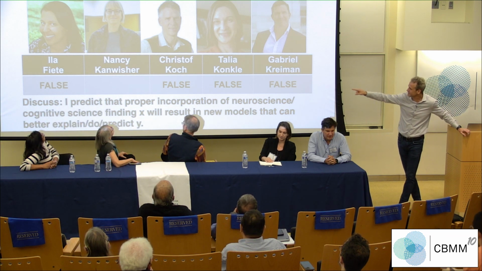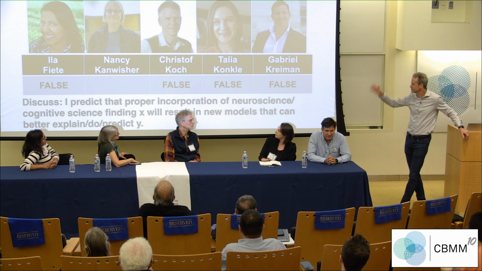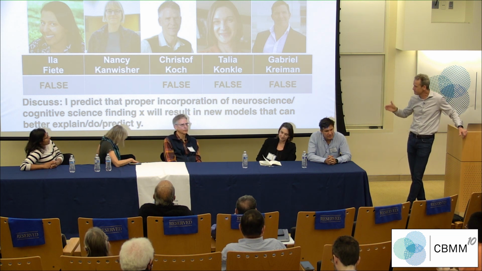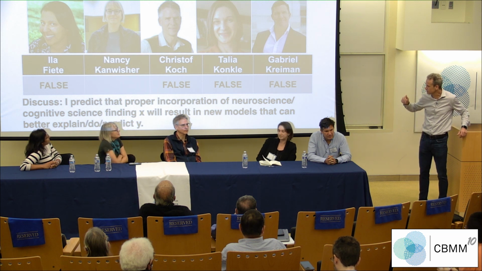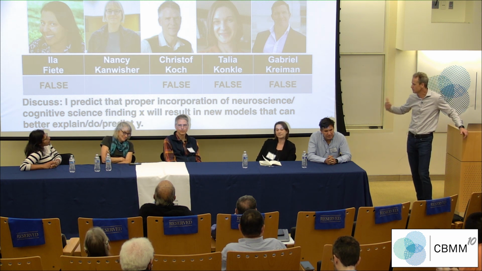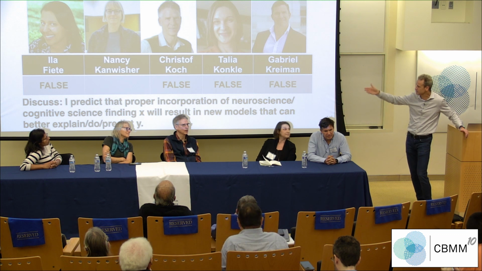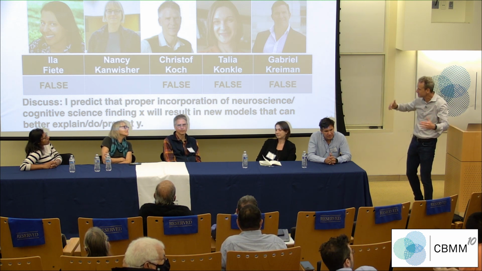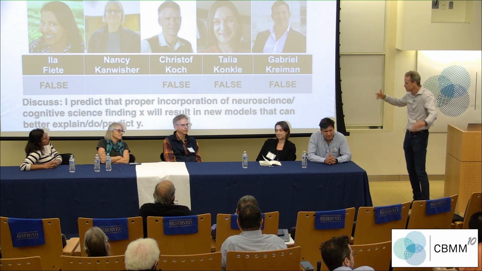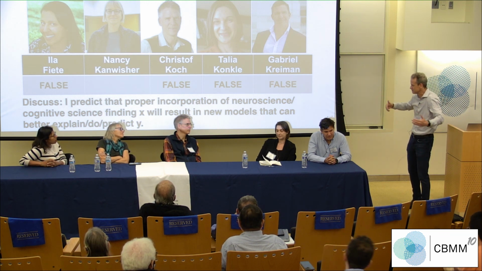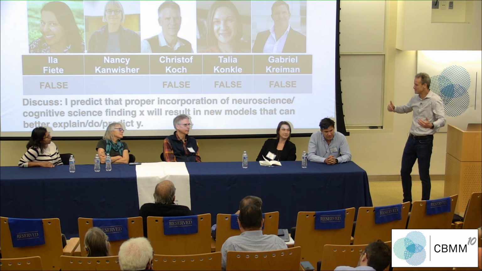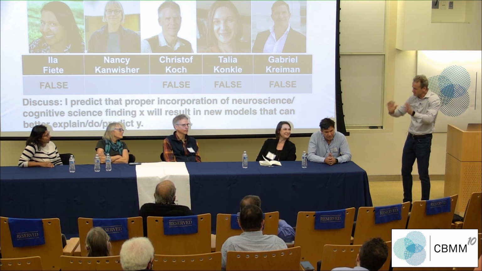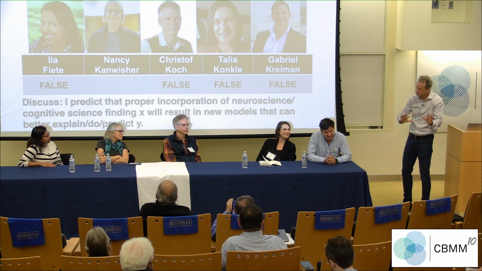So everybody said false. Nancy, I didn't want what you said. So everybody thinks something's got to be built into models, and you each have said a little bit about some of that. If people want to amplify this as an extension of question 1, about what your intuitions are on what's missing, if I could channel people: Ila's saying we don't have the right learning mechanisms, as a general theme in the emergence from biology. That was her intro. Christoph's like, we don't have the cell types and the connectivity, and somehow we need to put that in. Let's see, who else am I going to channel? Talia would say, yeah, we don't have the timing right, and that probably feedback connections, but let's not throw out the baby with the bathwater.